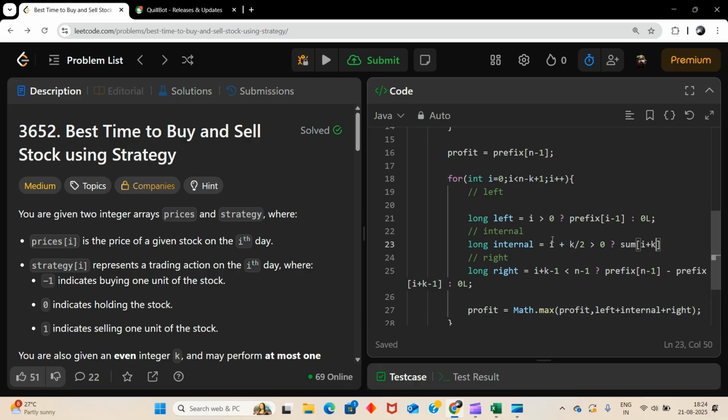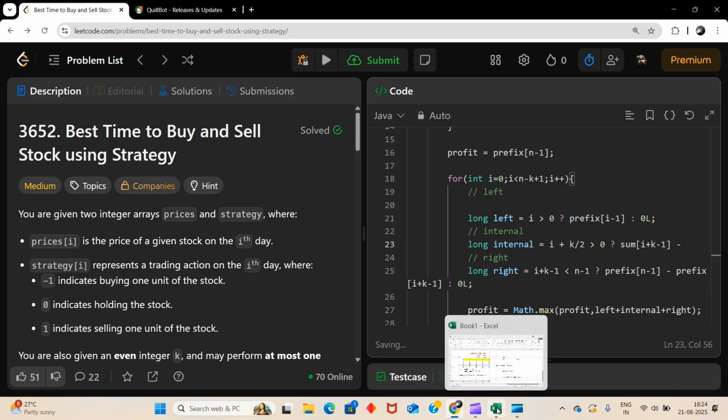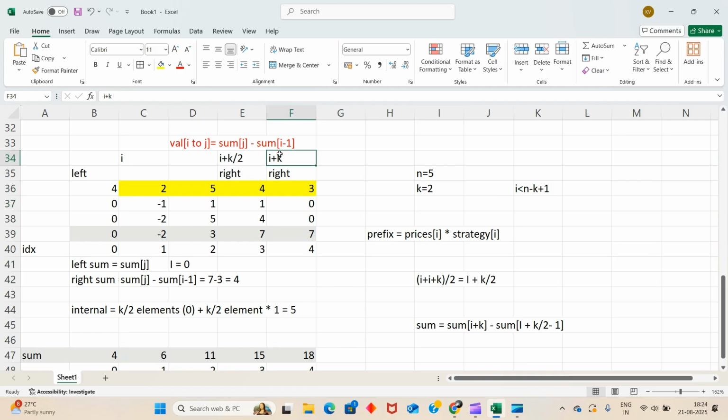I'm writing here minus 1. Somewhere I think, yeah, it should be minus 1. Why? Because if I calculate I is 1, 1 plus 2 is 3, 3 minus 1 is 2. From this to this. Yes, correct.